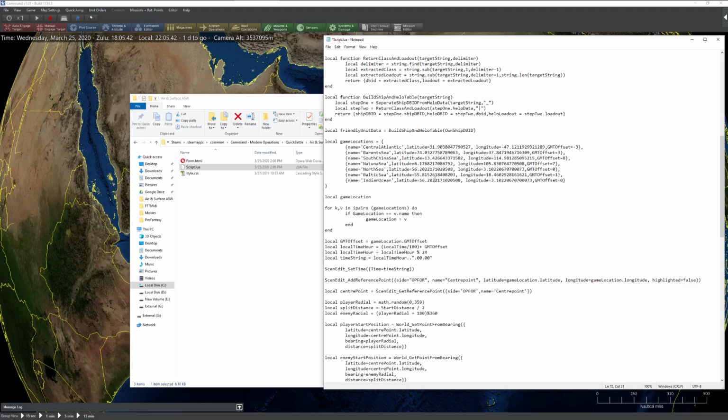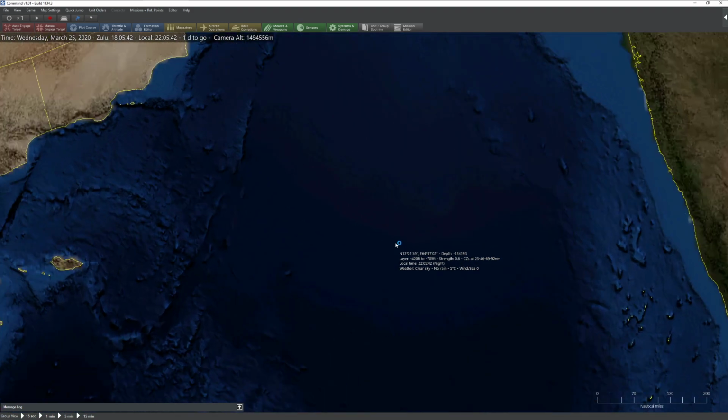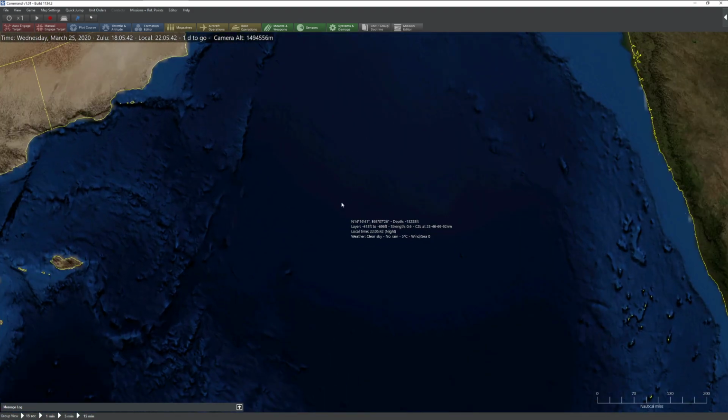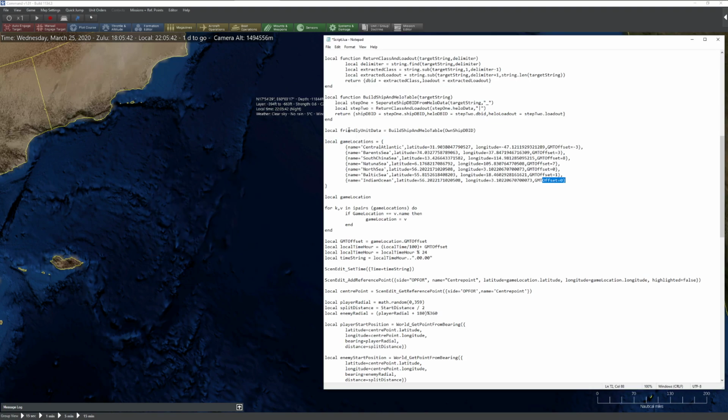So now we're not done. Unfortunately, we need to get the latitude and longitude value as well as the GMT offset. Well, let's start with the GMT offset because that's pretty easy. Let's say I want my battle to take place right here. To get the GMT offset, all I have to do is compare the Zulu time to the local time. In this case, I can see that there's a positive 4-hour difference. So now I can just come in here, make it 4.